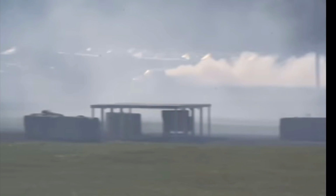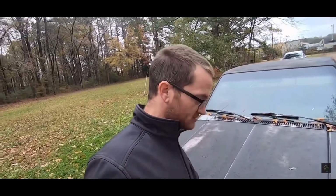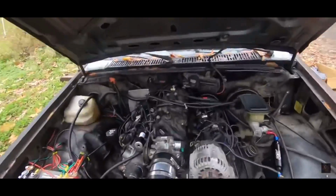And if you do manage to pick one up, then you now have a very lightweight truck that was rear-wheel drive and came with a 2.8 liter V6, making only 125 horsepower. Okay, I get it. That horsepower might not be great, but that doesn't mean that the truck isn't great, okay?